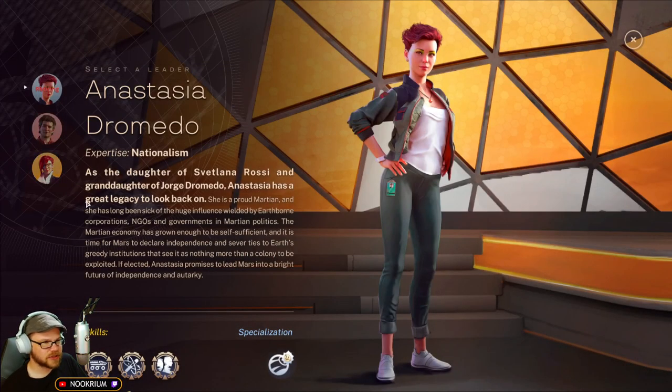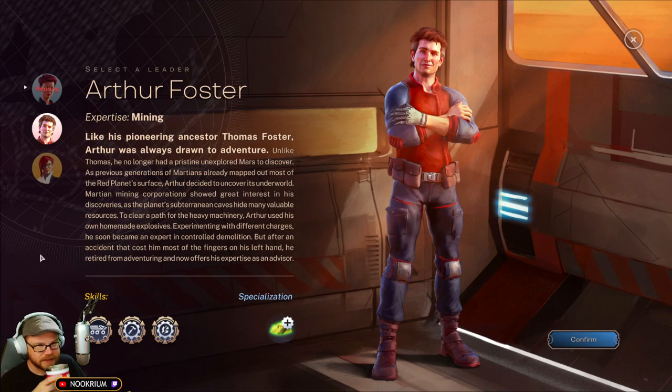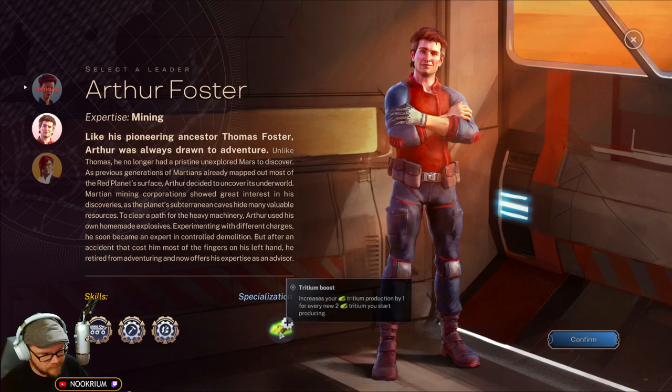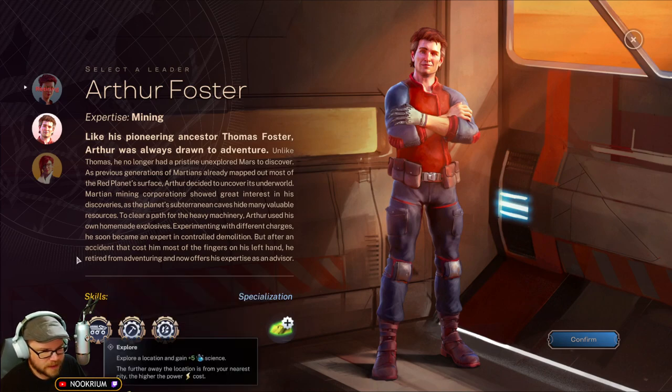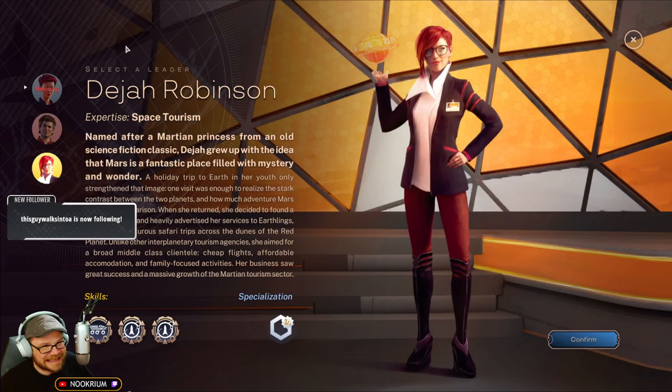Okay, Anastasia is gone. Viva la revolution is the one I'm trying to say, but she's out of here now. Arthur is here. Arthur, wasn't he here before? Something Foster. Thomas Foster, that's our first guy. Specializes in green stuff. He gets more of these things. I don't have any of that. Destroy 5 rocks. Mine a resource deposit. Mine 10 of that resource with a bonus of +1 for large deposits. Nah. And then in Deja? Named after a Martian princess from an old science fiction classic.